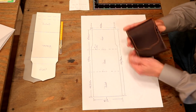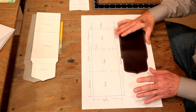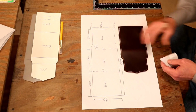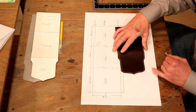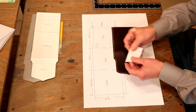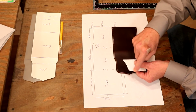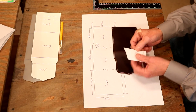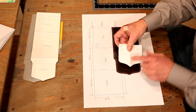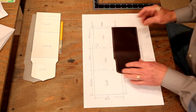Okay, so on our little flap here, we're almost done here. We're going to start cutting some leather shortly. Like I said, I may explain things in too much detail. But what I've got is just this cool little point. All we have to do, let's take a piece of copy paper, the same width of our flap. Let's fold that over, and we simply make a single cut. We can use a template if we want to, or we can freehand this. The point is when we open this up, now we've got a symmetrical point on that, and it's going to look great. Very easy to do.